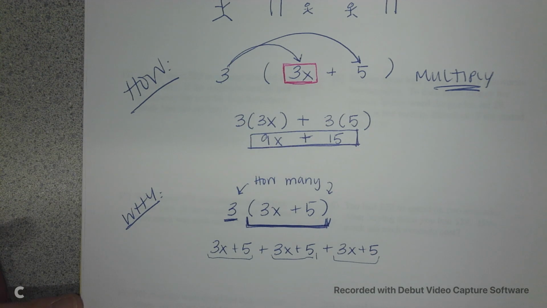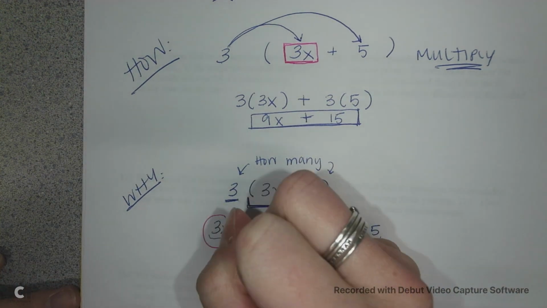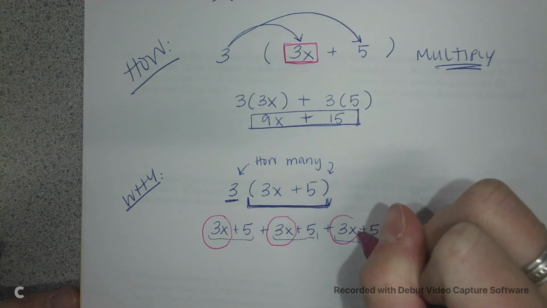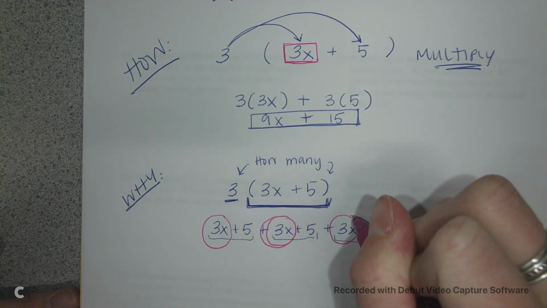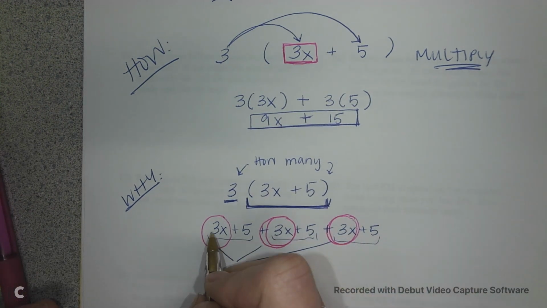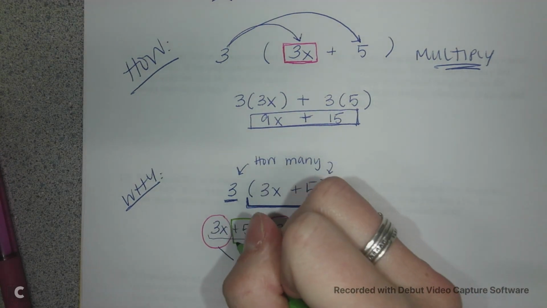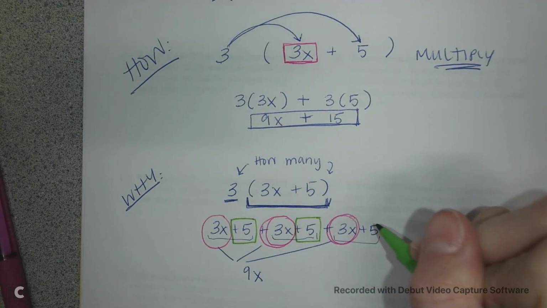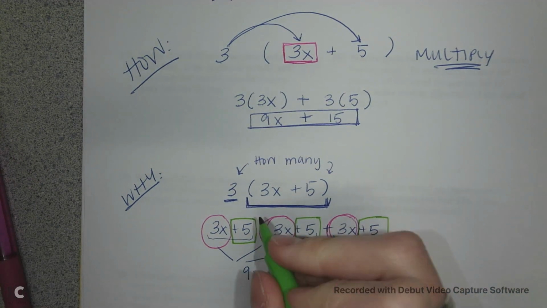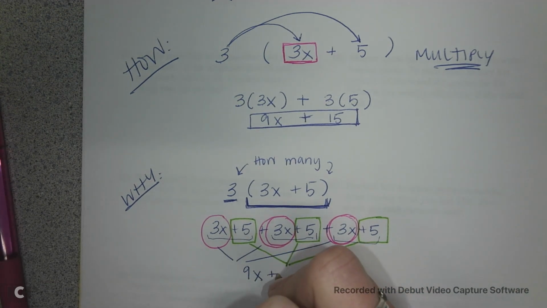3x plus 5s. Okay, so if this was our expression, we would want to simplify. So we would combine our like terms. Everything with an x is a like term, so we have 3x's and another 3x's and another 3x's. Sorry, I should have taken that sign with me. My bad. So if I combine my 3x and my 3x and my 3x, 3, 6, 9 x's, and then I have to combine my other like terms, and my other like terms are just my numbers. I've got 5, and a 5, and a 5. So 5 plus 5 plus 5 make a total of 15.